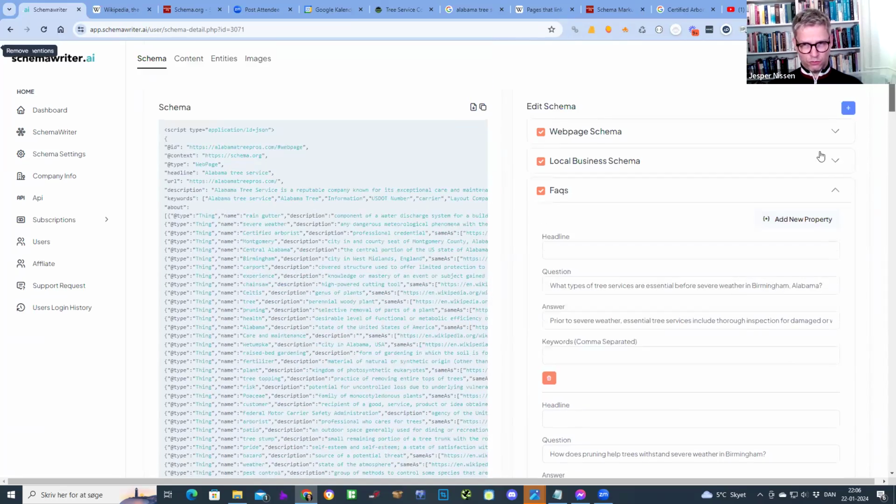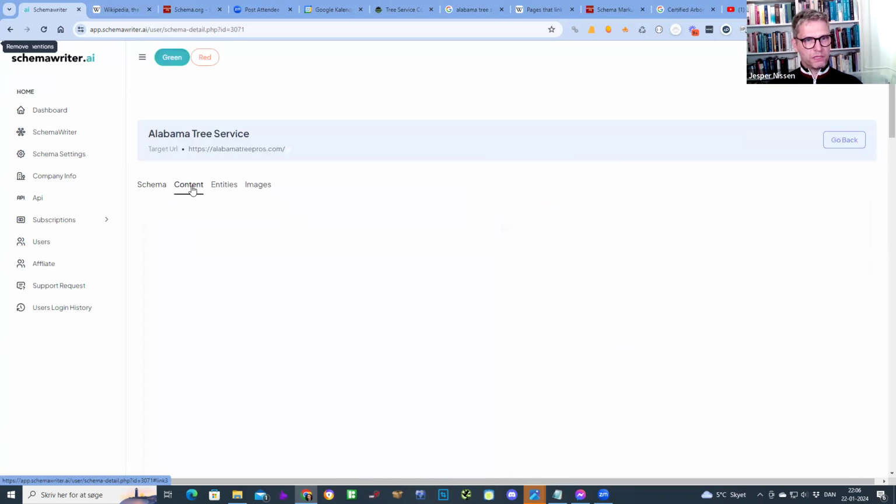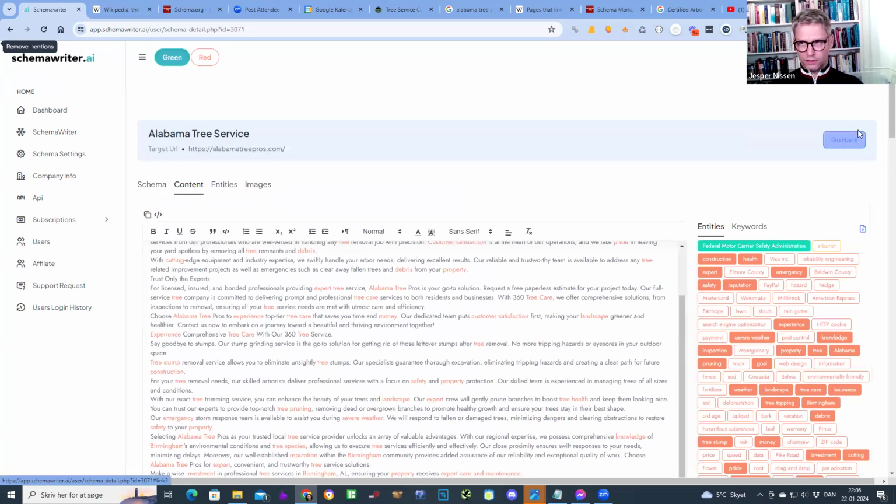But this is schema code, right? And the special thing about frequently asked questions schema is that the exact same content that is in the FAQ schema needs to be verbatim on the page itself, inside of the content. Because this is a special type of schema because it's marking up the content exactly as it is on the page. And this brings me to tab number 2 called content.